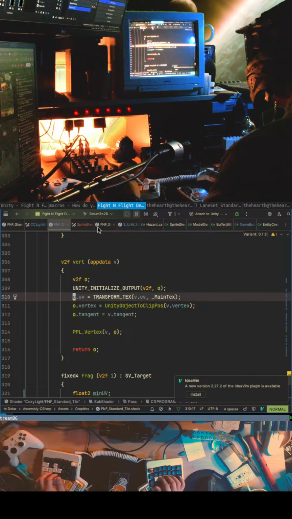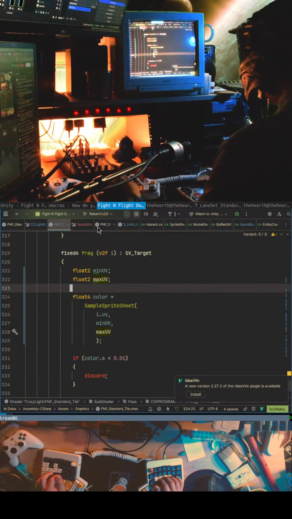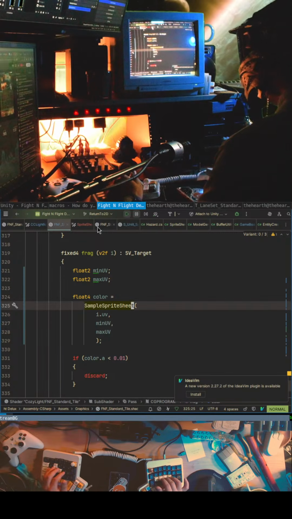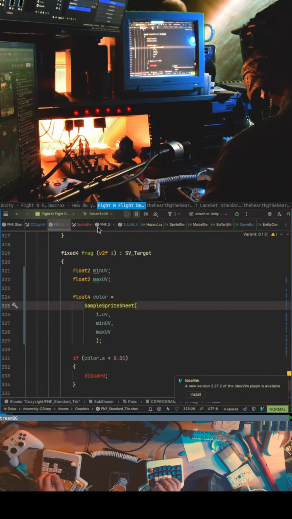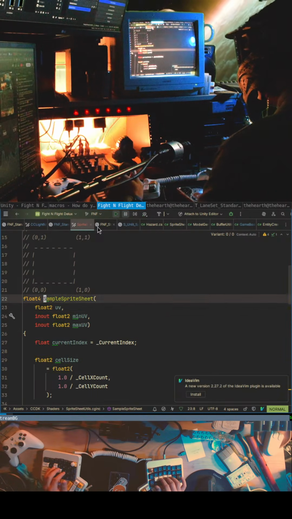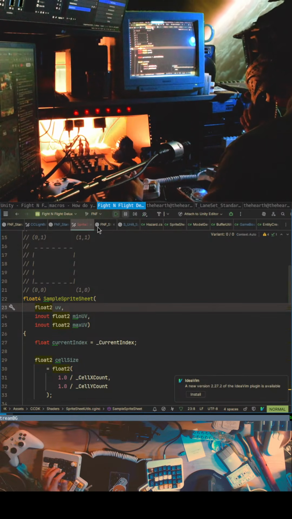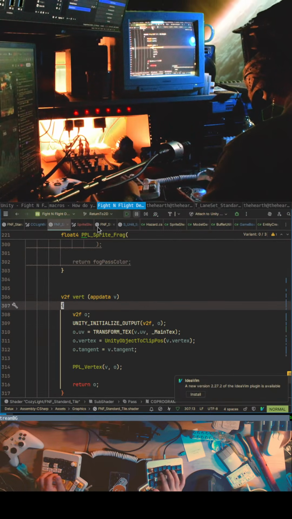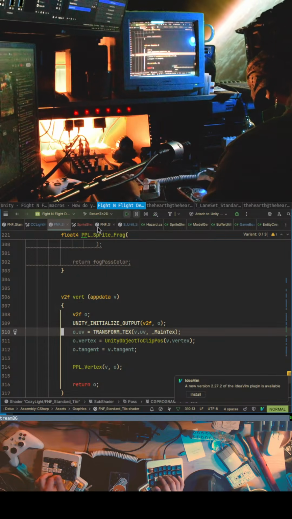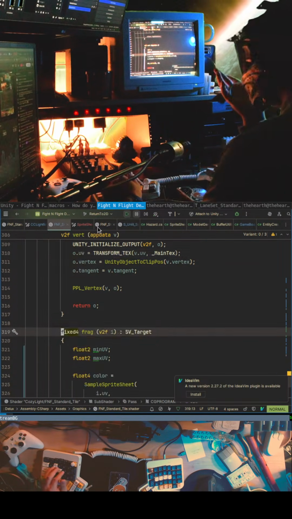Oh, I wonder if we should, could we call sample sprite sheet here? But then we remap the UV value. Because this UV value is actually, it's incorrect for what we're doing.